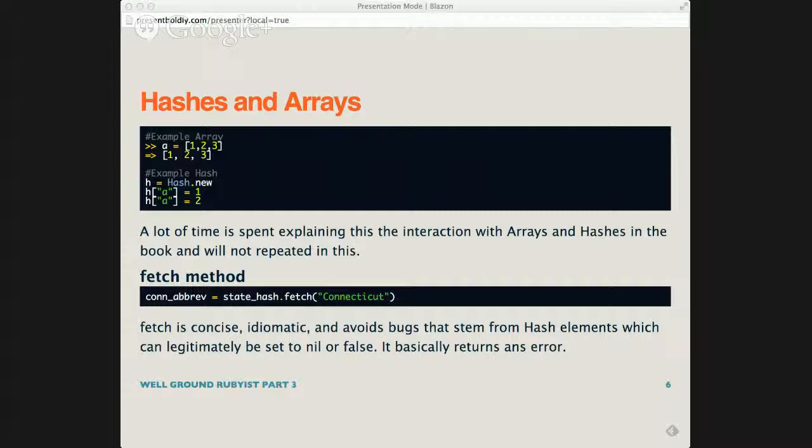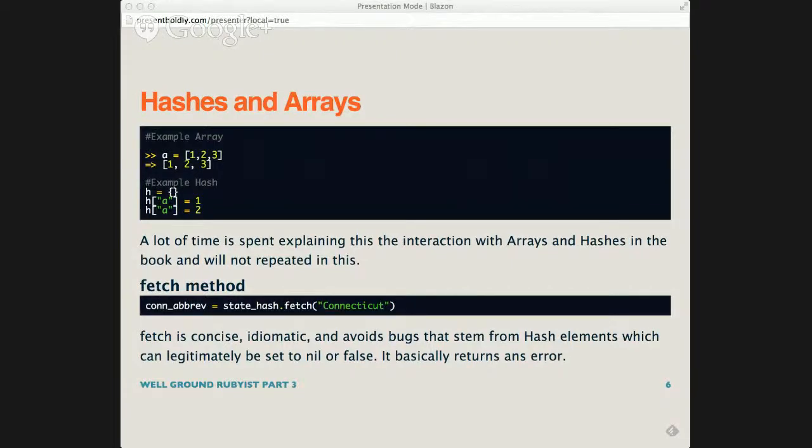If you see in my first example, a equals 1, 2, 3. Arrays are enclosed in square brackets, which is what I hear they're called. And below that you've got a hash, which is a simple hash. There's more than one way to make a hash. You actually can use the curly brackets also. But for whatever reason, in my example, I think from the book, I actually use Hash.new, but you're also able to do that. And I didn't properly show my example for the array, but that's how you can set up the array.